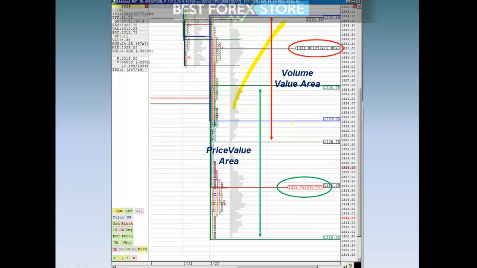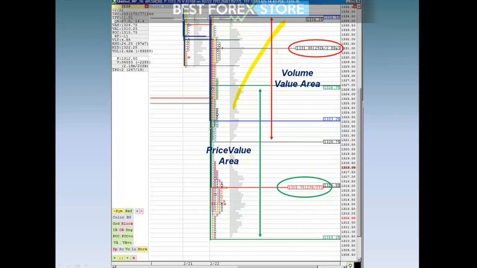There's a lot of debate that goes back and forth about which of the two is the more important, and I would say to you, they're both important, and you need to keep an eye on both of them. And you will find usually that the volume value area will be more indicative of what is likely to happen in the market, simply because volume moves the market and not price. So volume will initiate the activity, and then shortly thereafter you will see price follow suit very, very quickly.